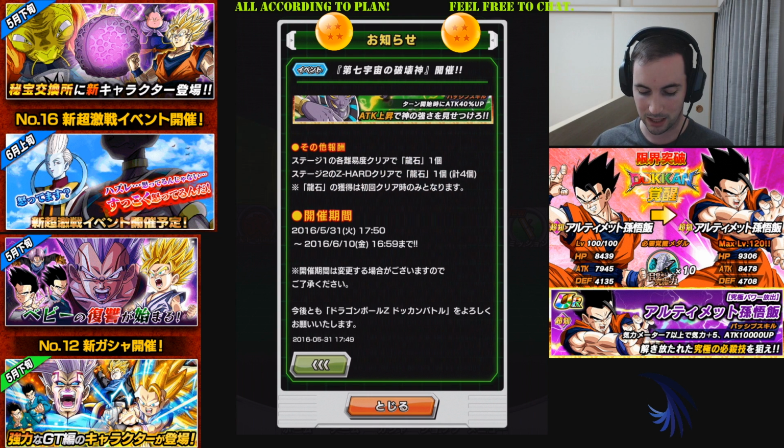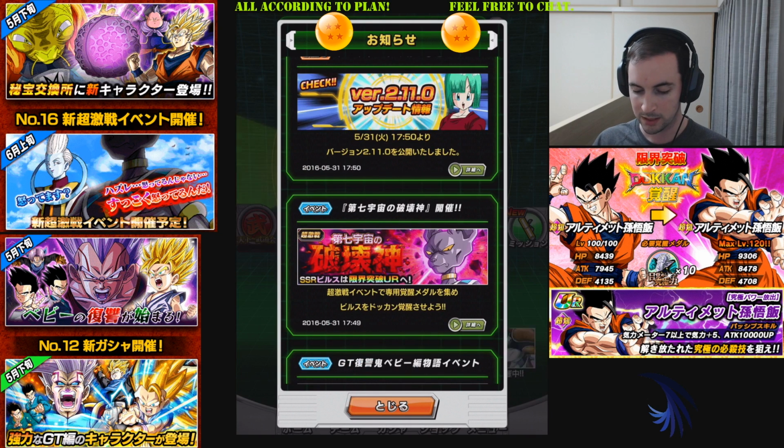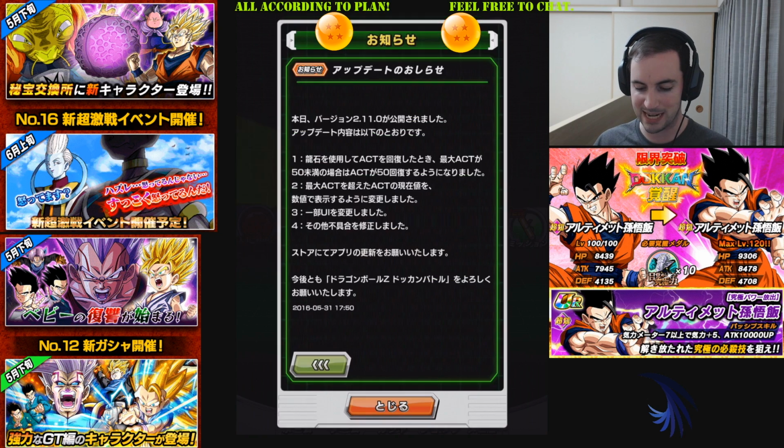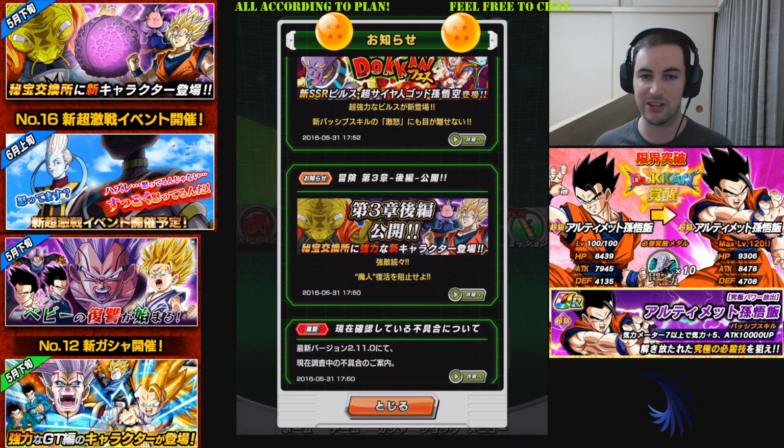So, the event is going from today until the 10th of June, which is a Friday, ironically, which is really weird. Usually these things end on a Tuesday. I'm not sure why they're doing it, but anyway, you've got about basically a week to do this. So get cracking, a week and a few days. So there you go. This is just about the update. It's basically going to say some bugs were fixed and everything. It's not much there.